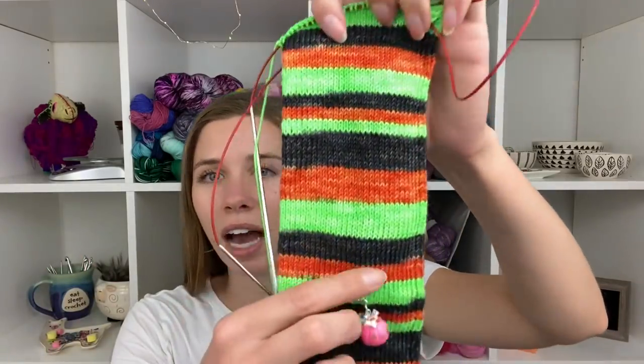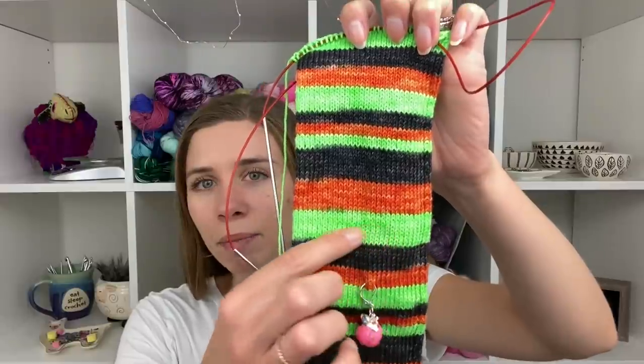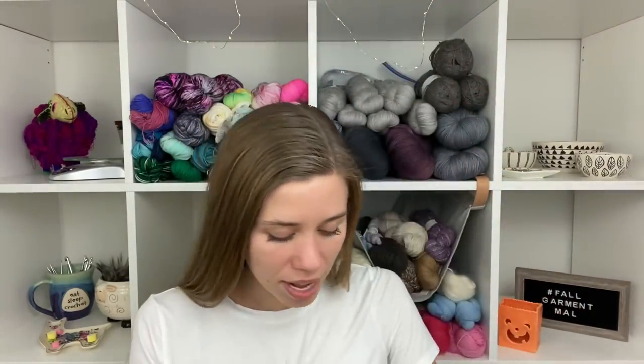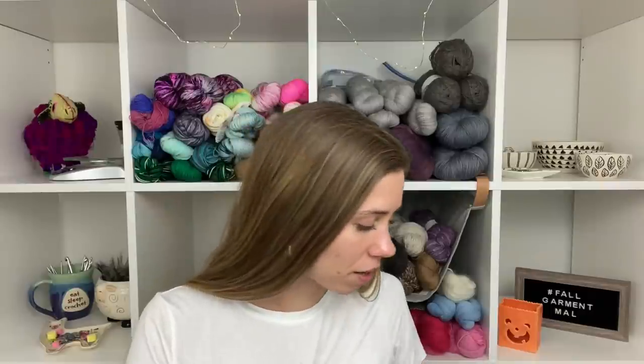And then we went to a haunted house on Saturday night, a haunted drive-through, sorry. And so I was knitting in the car, and in my mother-in-law's car, she has the ambiance lighting. And so it was on blue. And I noticed that when I held up this sock under the blue light, it made the green look like it was glow in the dark. I'm sorry, it's not actually glow in the dark, but it did look glow in the dark against that blue light. So that's two things I learned about my socks this week.